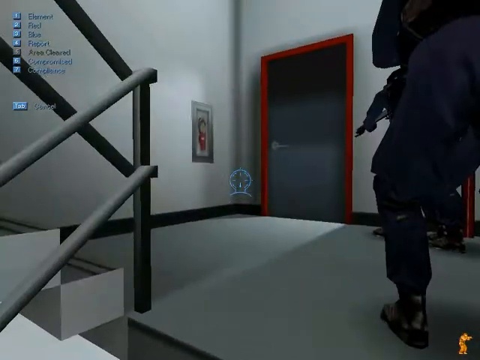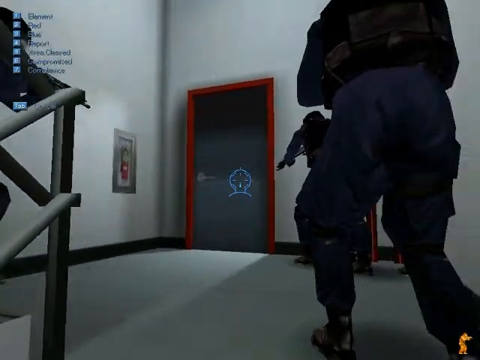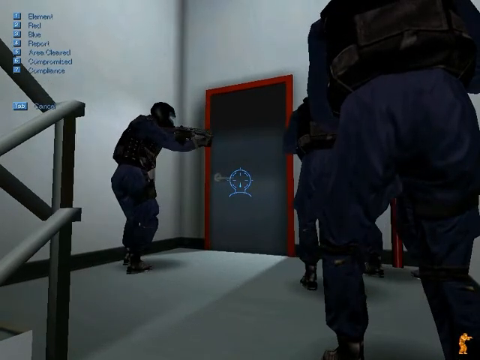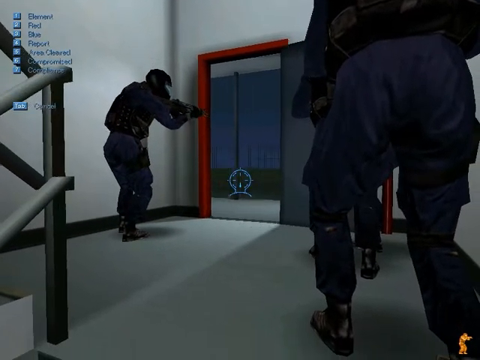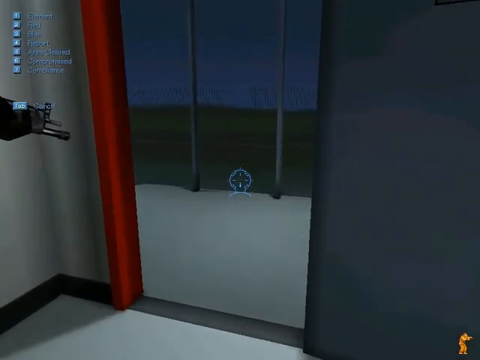Where is your fourth teammate? Oh, there he is. Element in position. As an element, try and open the door. Door's open. Interesting.